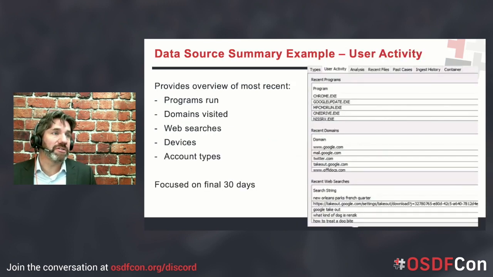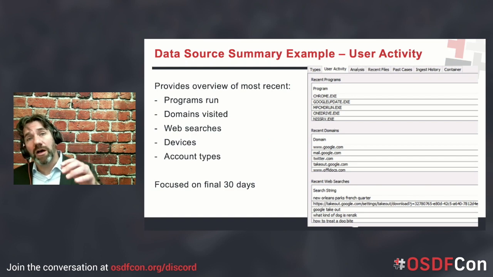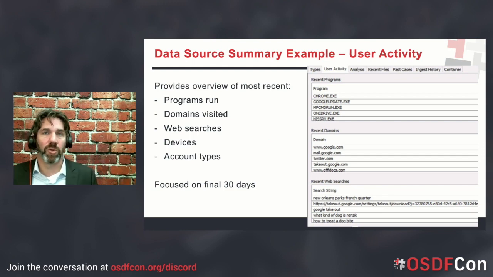Another example, user activity. This is basically going to try and give you an overview on what big picture things did the user do? What were their most common recent programs that they ran on the system? Or what were the most common web domains that they visited? Or what were their recent web searches? Or there's a bunch of others on the bottom. What were their most recent USB device IDs, etc.